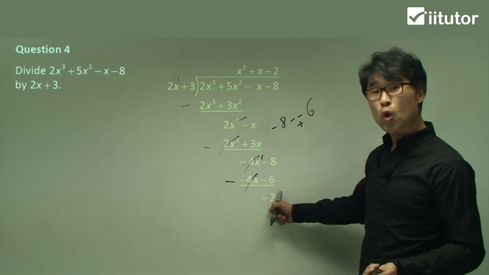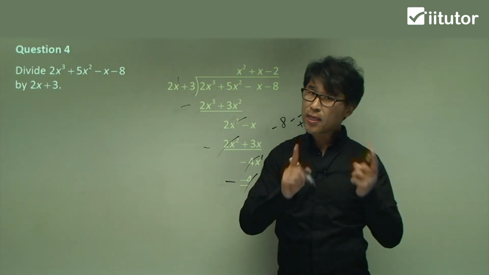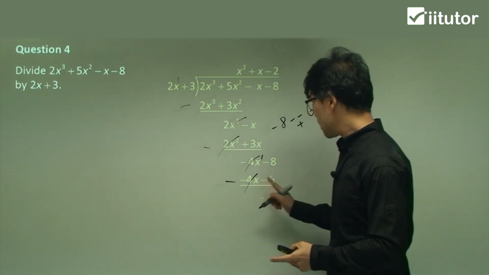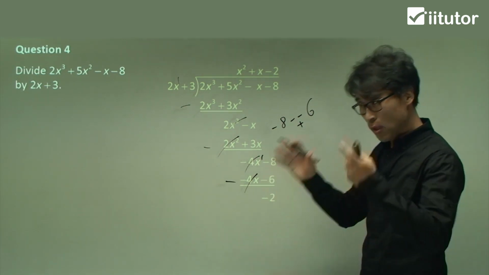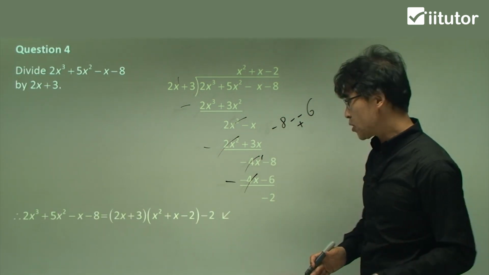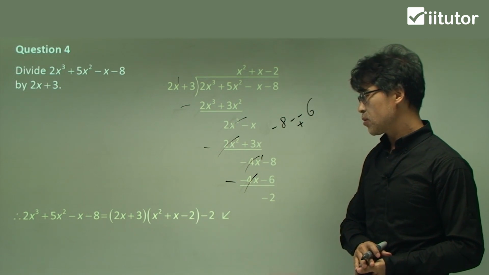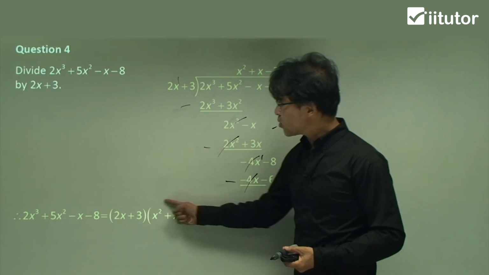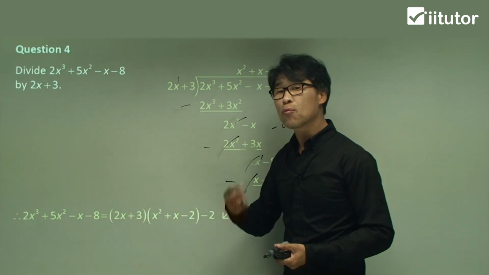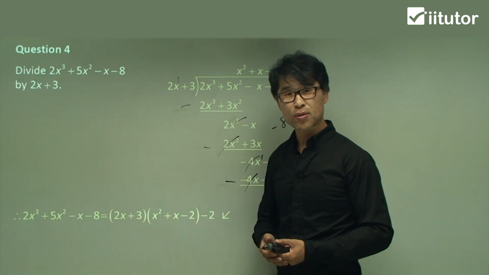Well, this is a constant. The divisor was linear. You have to stop because this is less than this one. I'm talking about the order of the polynomial. So you have to stop and write the final result. You should be able to get the result like this one. Well, it's entirely up to your choice. You may want to factorize this a little further, but we'll cover this in the following topics.